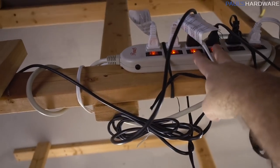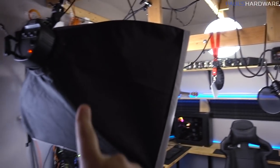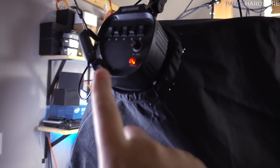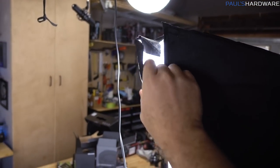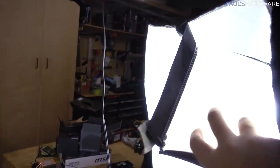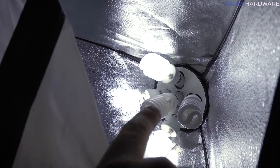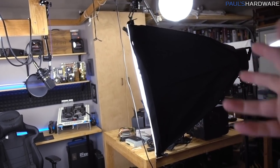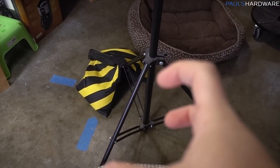My main sources of light are these big soft boxes. I've got two sets of these. This is actually from the smaller set that I originally got back at the apartments — these are by Cowboy Studio. They've got five individual bulbs inside each one. Because they're cheap and made to be collapsible and somewhat portable, they're starting to fall apart as far as the soft boxes on the corners. You can see these are fluorescent CCFL bulbs. I usually only keep maybe two or three of them on at a time, rotating so they don't burn out. Those bulbs are still the originals — they've lasted a long time. But they're kind of light and flimsy.